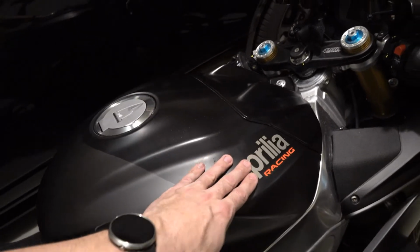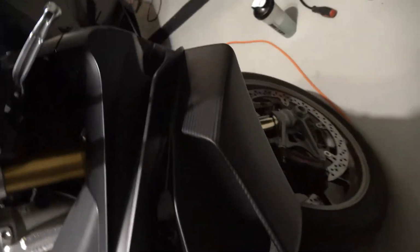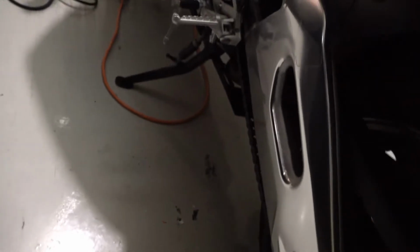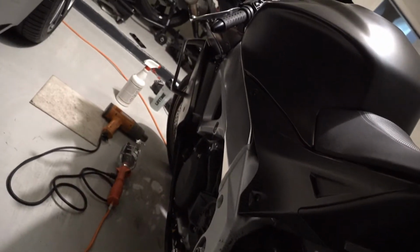I left those because that's a little bit more integrated. I've got those side ones off. That one I'd have to sand off. Bottom one's off. The exhaust, the swing arm, and all the same ones on this side.